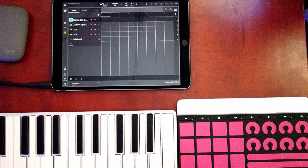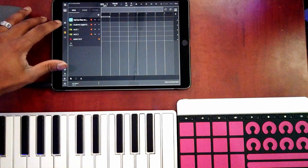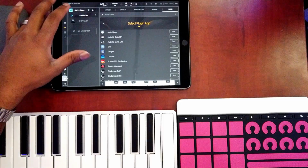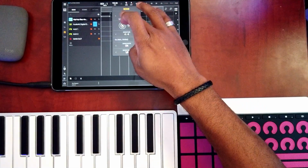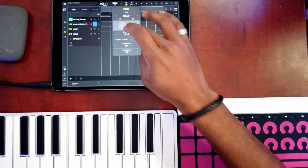All right. So I already have a drum kit loaded up that I actually did some tweaking to. I made the kit this morning, and I called it my hip hop bap drums for some odd reason. I don't know. And I have a couple different effects on it. So let's lay down that track first. What I want to do is take the BPM down to about 88. Yeah, sounds about right.